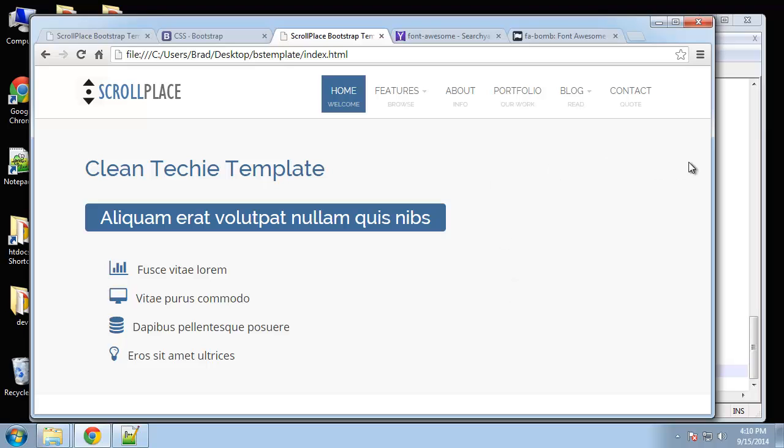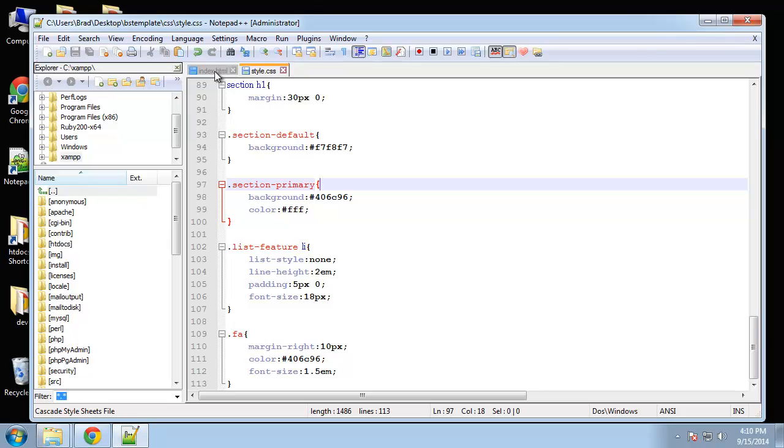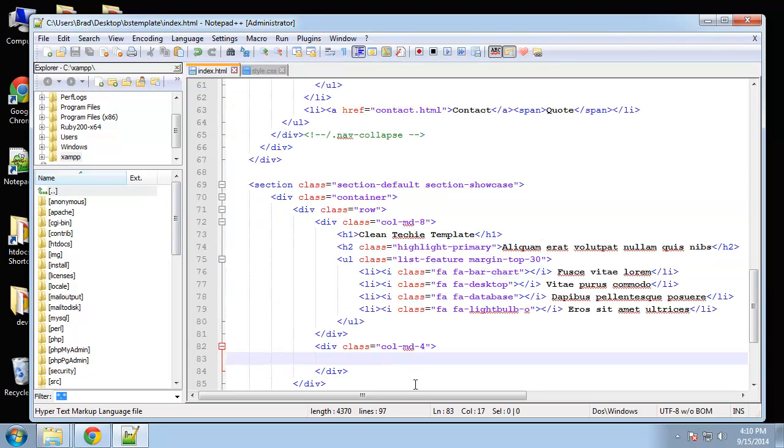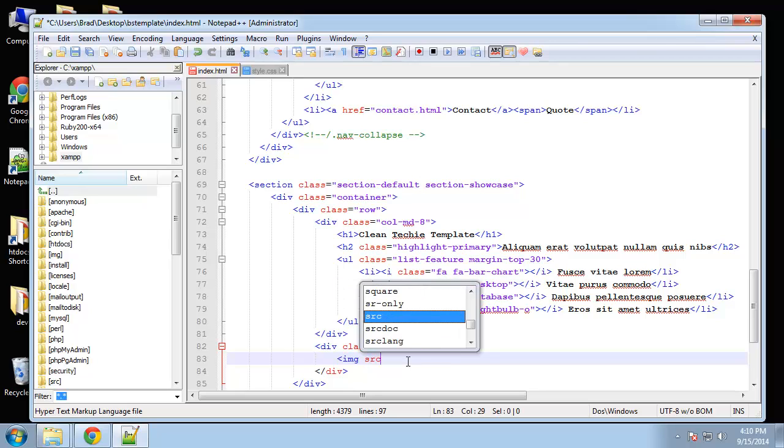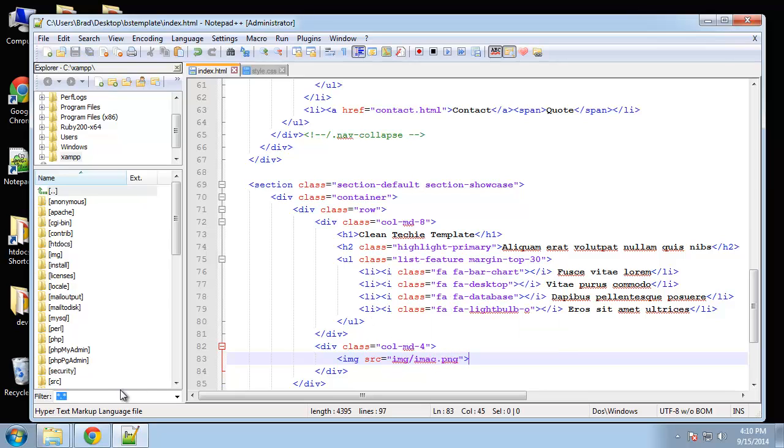Now all we need to do is on the four column div, we need to add that image. So let's see, we're going to go right here. Image, src, I think it's called imac.png.